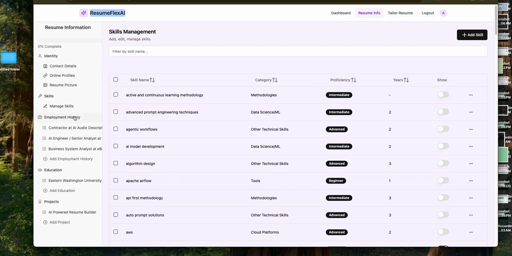Now, I did some refactoring of the code. Refactoring means I took a large file and broke it up into smaller files. So some of this stuff here is kind of broken right now, but it's not a big fix. You take one step back, take two steps forward. So I really wanted to show you the Tailor resume though, because in there, that's where we're now exporting it, and it looks pretty nice. And that was actually pretty difficult. So let's go ahead and do this.